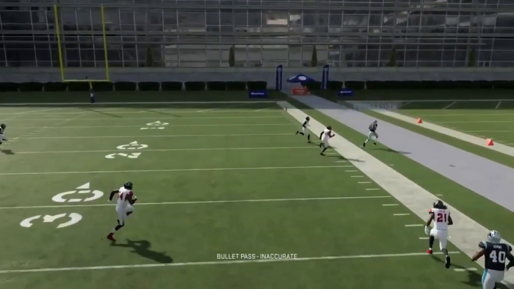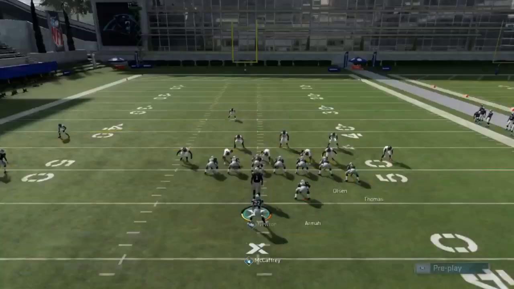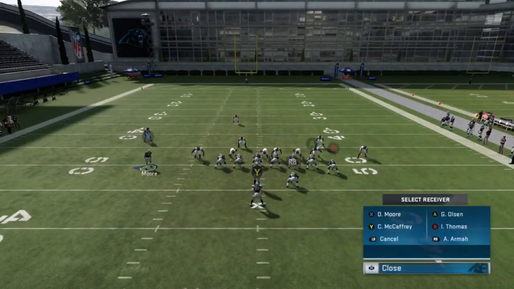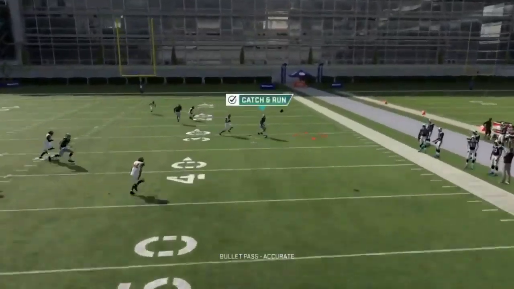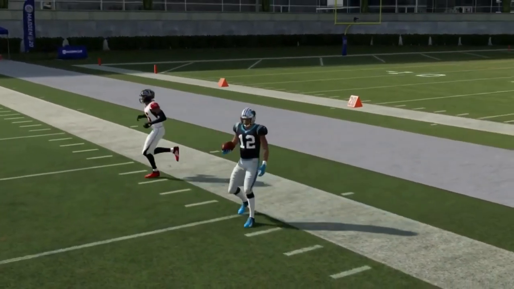So I'm just going to wait a little long to throw that ball. You could always put the RB route on a streak to try to pull coverage for that guy. But you can see, he's beating man. Typically these routes don't beat man this year, but he's beating man really well.